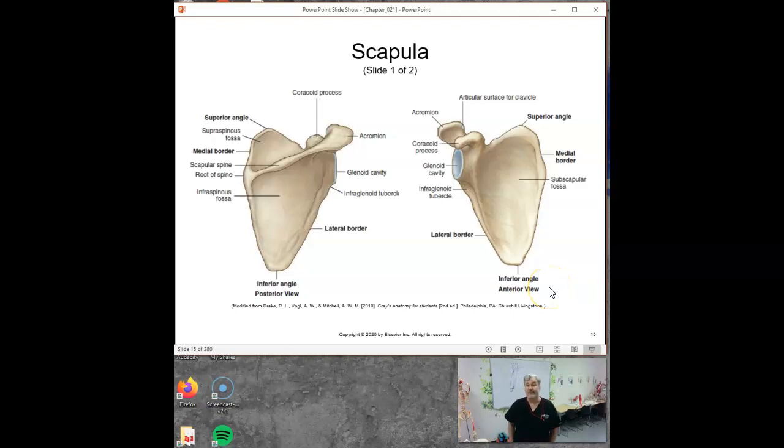There will be some review in your book of all the lovely things on the scapula. Do you guys remember that a lot of our rotator cuff muscles actually steal names from the scapula? Right? So the subscapular fossa, the fossa underneath the scapula, has what muscle in it? What rotator cuff muscle? Would it be the subscapularis? Yes, ma'am, it would be all day long, subscapularis.